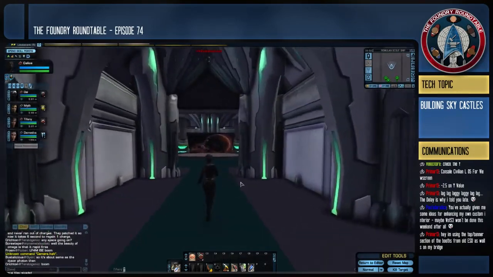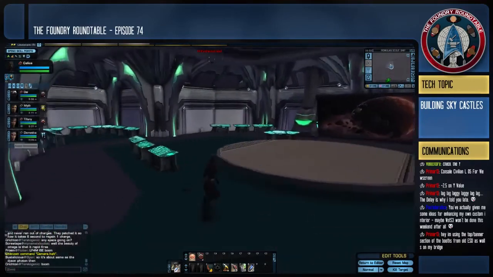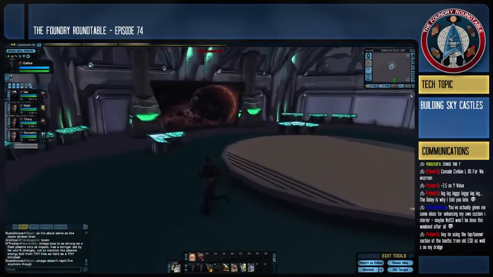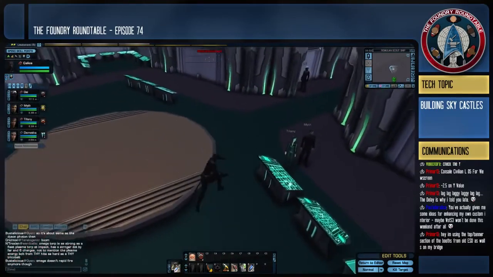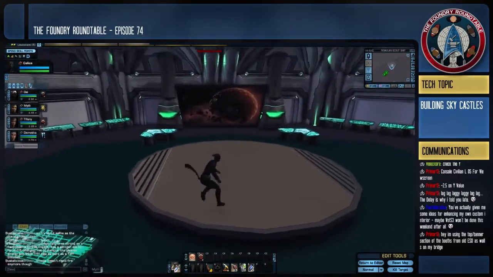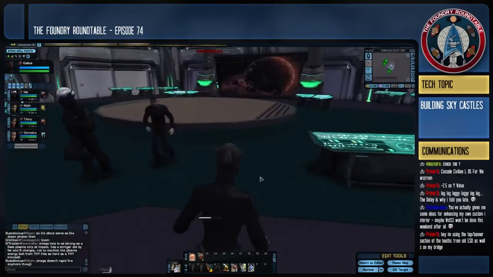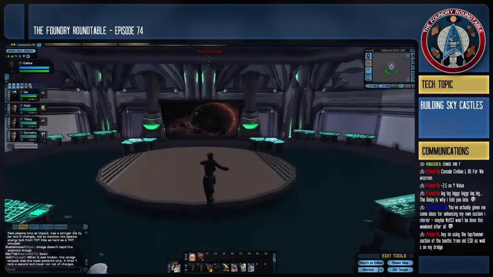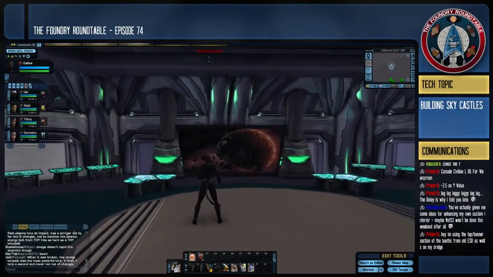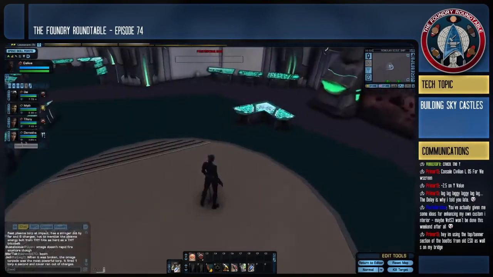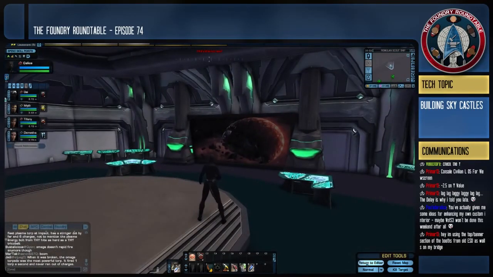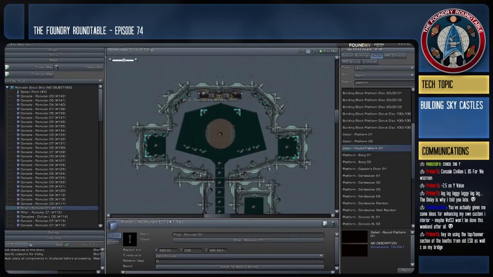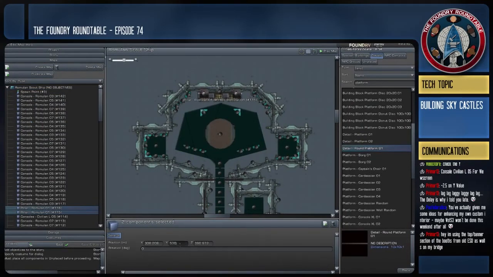Primar says he's using the top banner section of the booths from old ESD as walls on his bridge. I've found a ton of ways to use those old props, like showing the edge of them. Yeah, those props always look weird to me. I think that platform needs to come down a bit, but otherwise it's starting to look quite good. I would say the color may not quite match, but we're always sort of limited with what we can do.